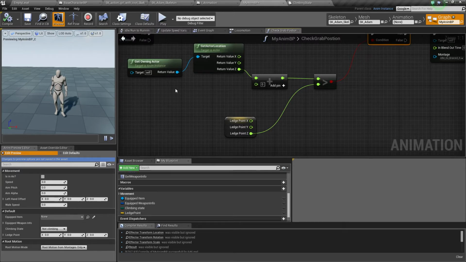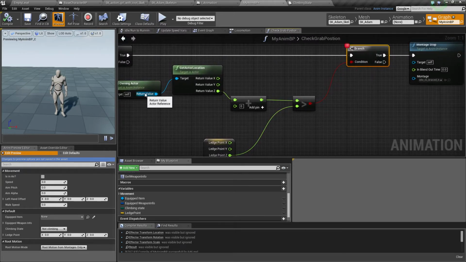Okay, so let me think. So when this is greater than our ledge point. Okay, and right now it's less than, of course. But the thing is, I don't think this ever becomes greater than ever.